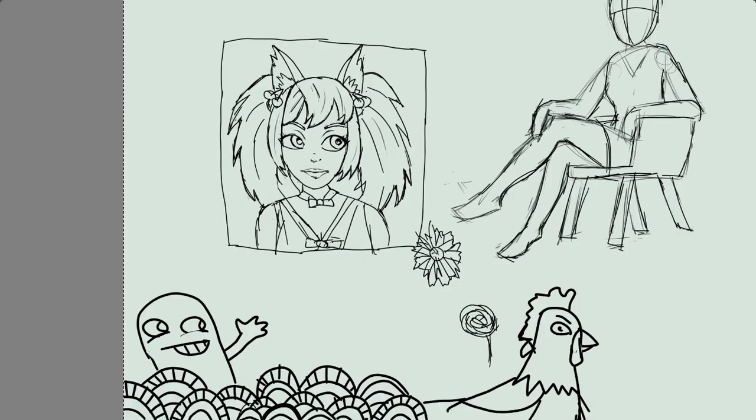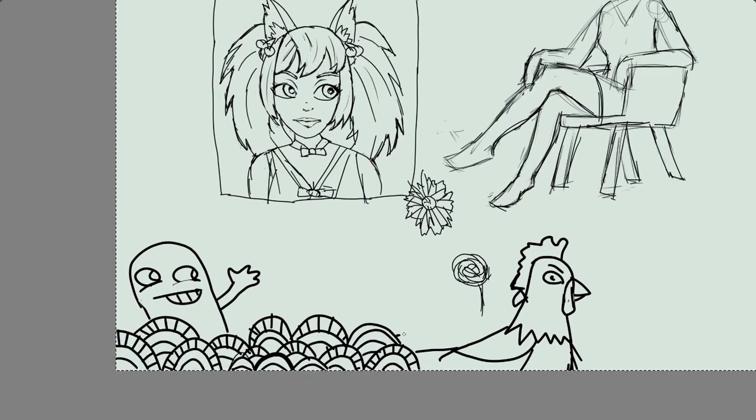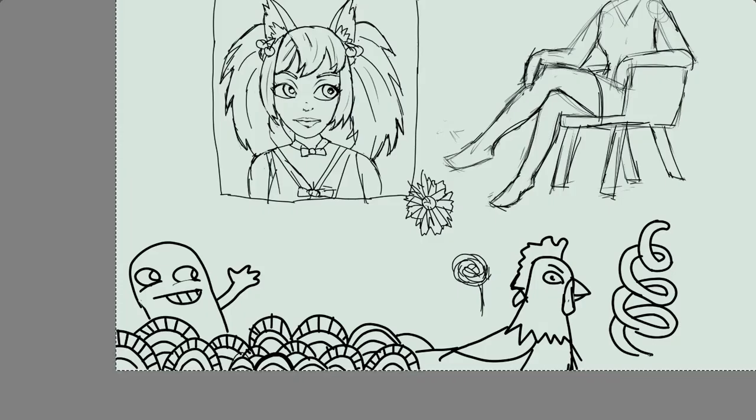I could try doing the painterly style like I did in some of my other weird art stuff. I don't know. That's a little tricky to draw.